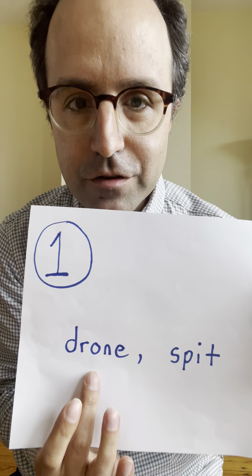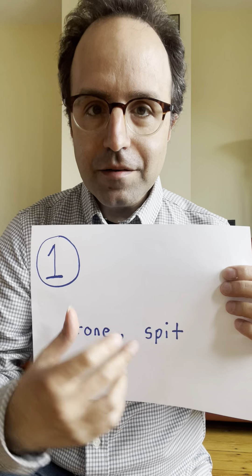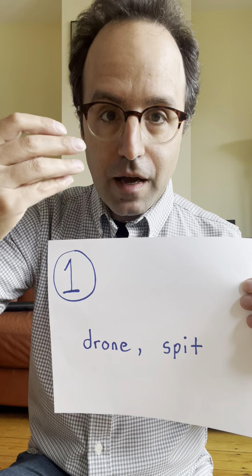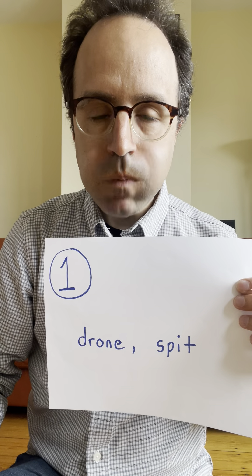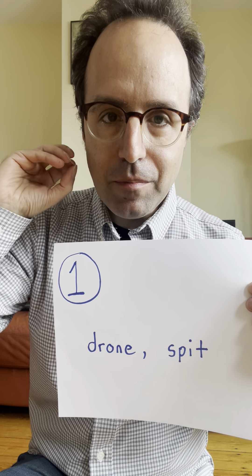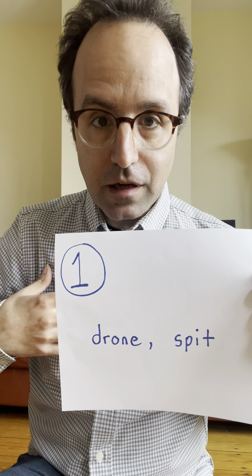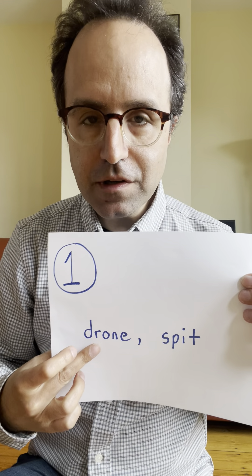What I just did was make a drone sound and then separately make a spit sound. These two sounds represent two different mechanisms of sending air through the didge. When we make a drone, we're effectively exhaling — using our diaphragm to push air from our lungs up through the windpipe and out through the mouth into the body of the didge. When we spit, we're collecting air in our cheeks and holding it there, then using our cheek muscles to compress that air cavity and expel the air out through the lips into the body of the didge. When we do that there's no use of the diaphragm, no involvement of the lungs whatsoever. So: drone uses the lungs, spit doesn't.